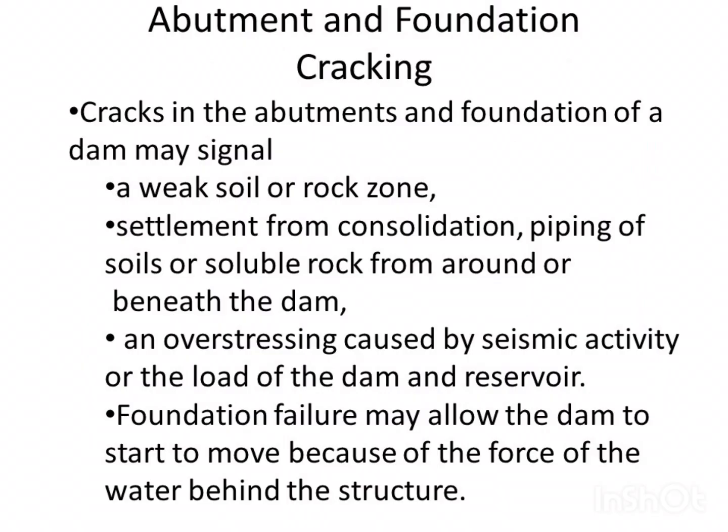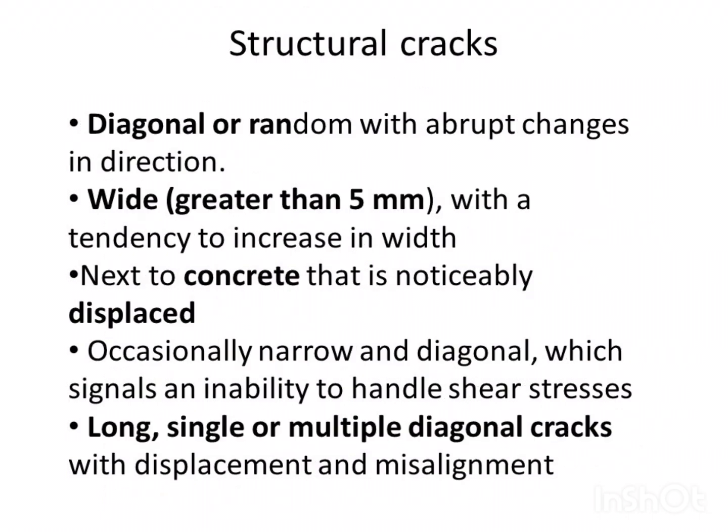Abutment and foundation. Cracks in the abutment and foundation of a dam may signal a weak soil or rock zone, settlement from consolidation, piping of soils or soluble rock from around or beneath the dam, or overstressing caused by seismic activity or the load of the dam and the reservoir. Foundation failure may allow the dam to start to move because of the force of the water behind the structure.